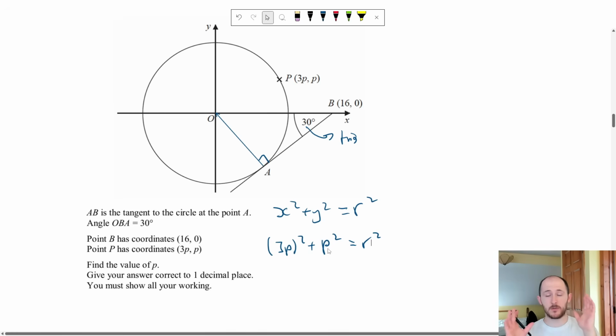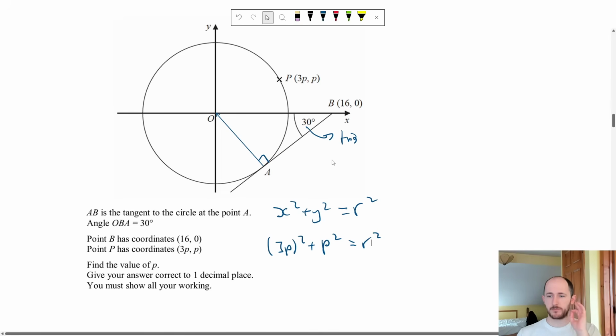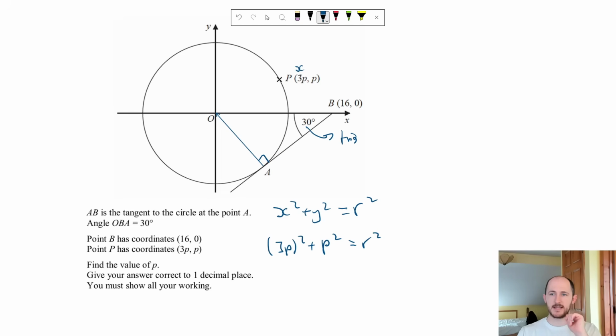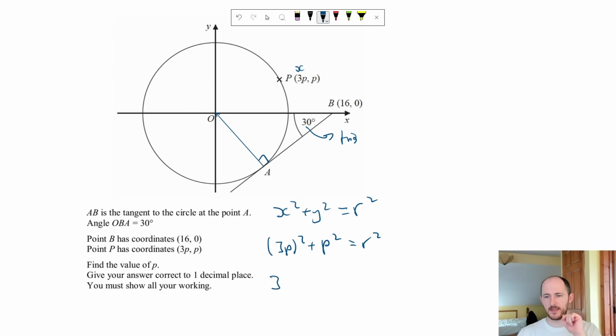That is the exact thought process I took with this question. I didn't know exactly what to do, if I'm being completely honest with you. So I started using the information they gave me, and I would recommend doing that. Actually use the information they give you. By the way, this is the most important thing. Remember, x is 3p. So the whole of 3p goes in the squared. I've seen people write this, and it breaks my heart every single time.